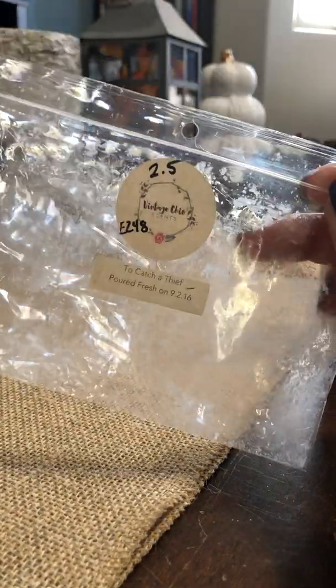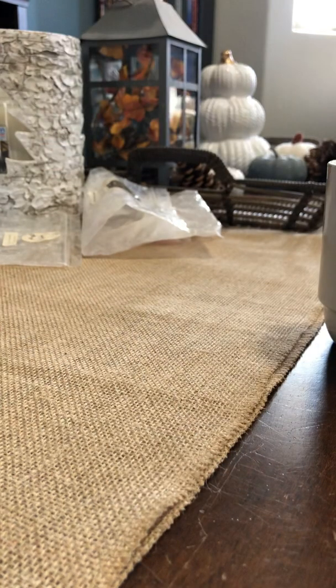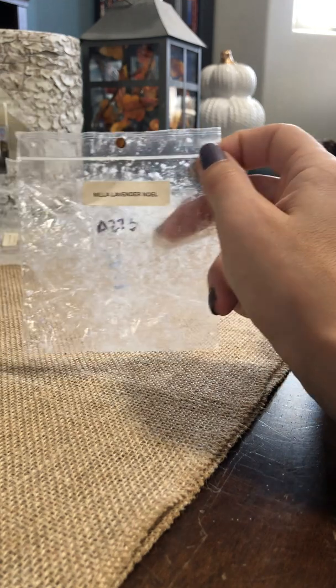Throws like a monster. Love To Catch a Thief. It's a very sharp peppermint, which I love. I use it in the bedroom, and I have a bunch more of it, and I will always repurchase it. I think out of every vendor I've ever tried, Vintage Chic Scents has my favorite peppermints and favorite peppermint blends. I think she does peppermint blends very well, and they usually perform really well, too.